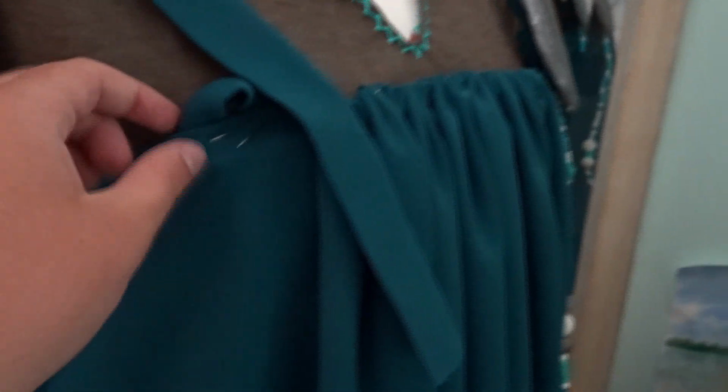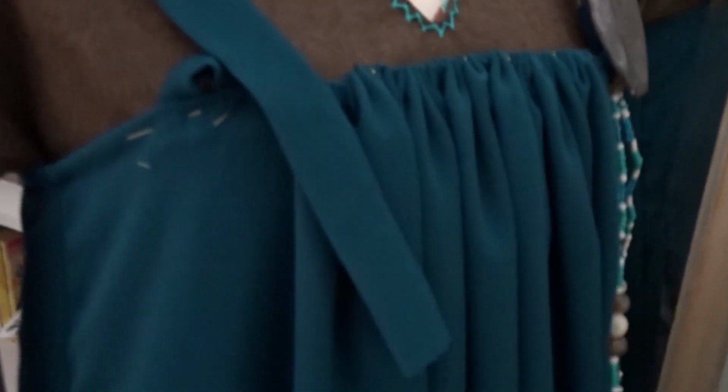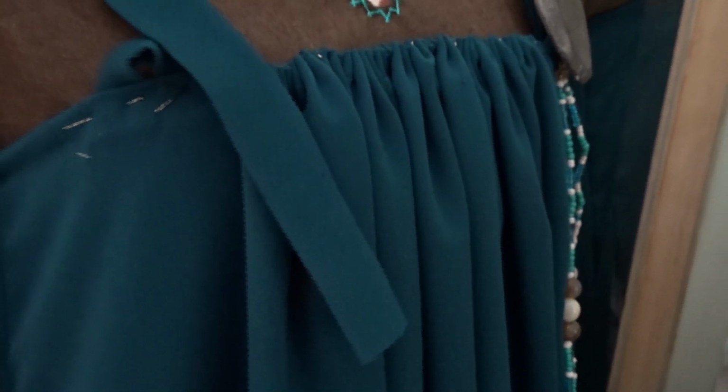So now I'm gonna take this off of the mannequin. I'm gonna stitch the loops here, and I'm gonna stitch the straps in the back. I think this is gonna fit because the mannequin's bust size is different from my natural bust size, and my natural bust size is different from my bust size with the supportive shift. So I definitely think this is gonna fit a bit looser than it is fitting on the mannequin, which is perfect. So yeah, I'm very, very happy with this.